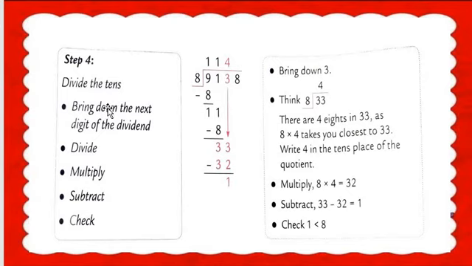Okay, so what is step number 4? Divide the tens. One by one we do. Okay, in multiplication, first of all we multiply the ones, then tens, then hundreds and thousands. But in division it is the opposite system: first of all we divide the thousands, divide the hundreds, divide the tens, and divide the ones. Understood? You have to keep all these important things in mind. Again and again I am telling you, all students, in multiplication first of all we multiply with ones, then tens, then hundreds, then thousands, then ten thousands, and then lakhs. Understood? And in division, the opposite system.